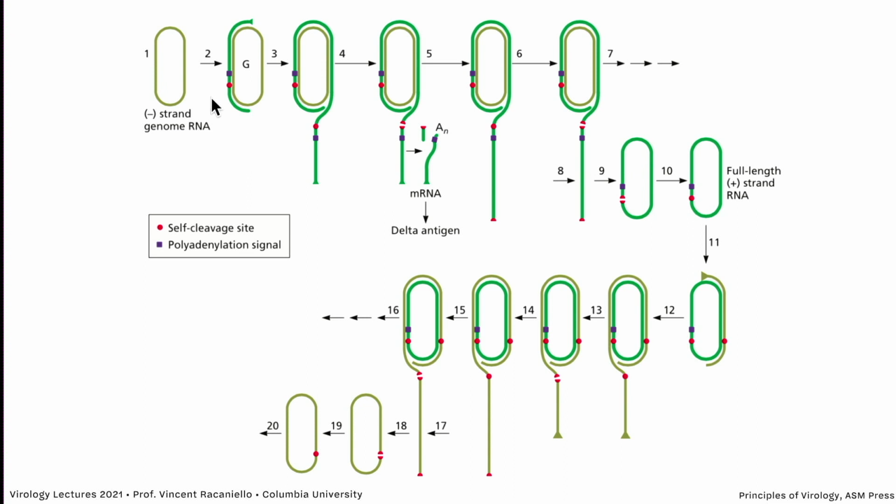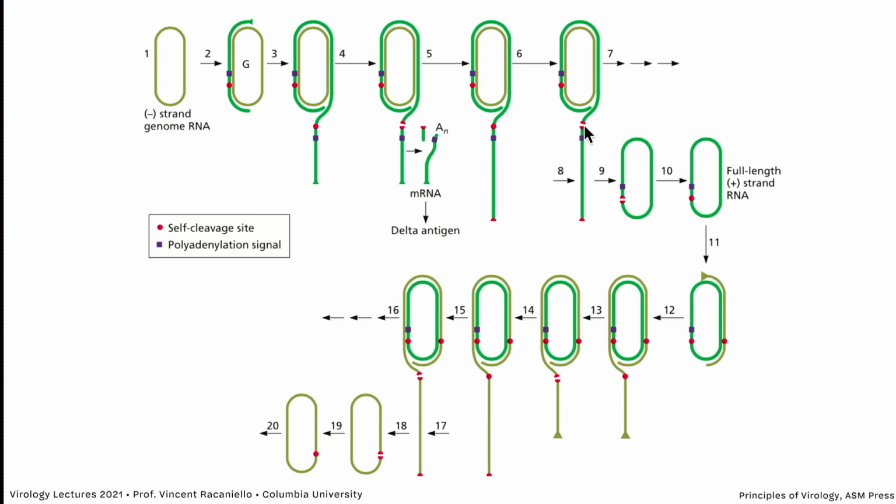So here's a schematic of the reproduction. You start with the genome, which is the minus strand, basically. It gets into a cell, goes in the nucleus, and it's recognized by Pol2. And Pol2 will copy it and make a plus strand. And it makes concatemers, right? Rolling circle concatemers. And the red is the ribozyme. And so self-cleavage can give you essentially what is the mRNA encoding for delta antigen, as I showed you.